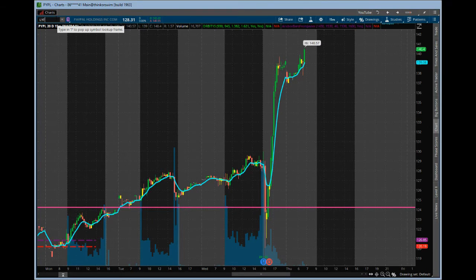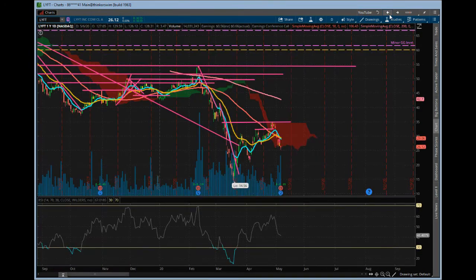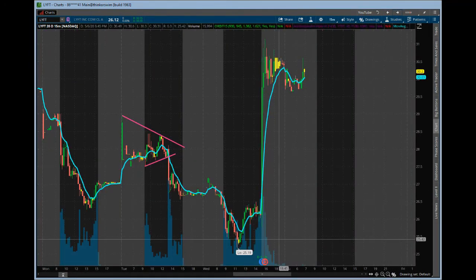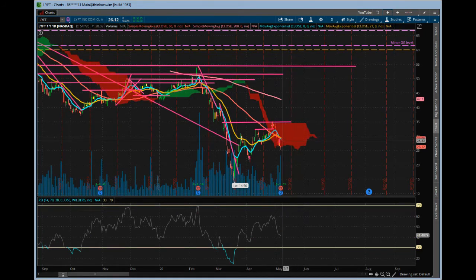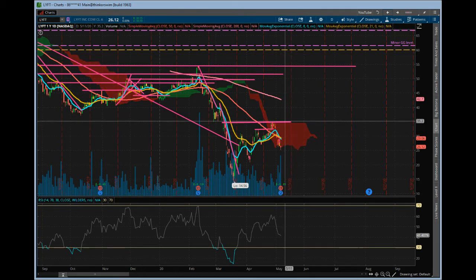Let's take a look at Lyft. Am I seeing this right? All right, so Lyft is gapping up here. Originally it was a little choppy before that, but I guess decreasing business is good. So anyway, keep an eye on the after hours highs right here. If it gets over that 31.14, we may see a move up. Really, the gap and go level here is above this 35.11 level. So see how it holds there. But it should start to work its way back up into the cloud there.